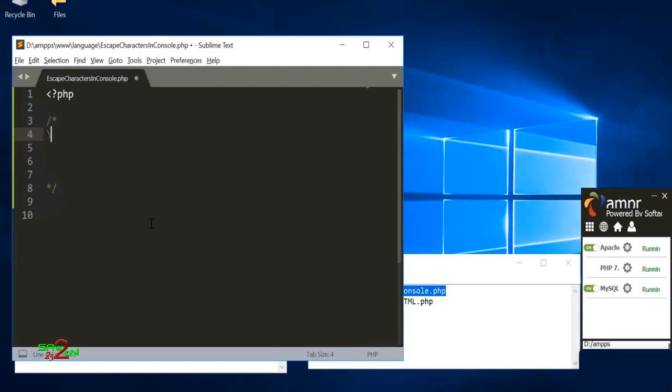First is \n. This is the backslash. Okay, you have to have a backslash and the notation n. This is called a new line. Then you have carriage return. \t is a tab. If you want to have a tab, then you have to say \t. Then you have a special character called $. We haven't covered variables and constants, so when you go to the section on variables and constants, you will understand what is the value of the $. So even if you want to print the $, then you have to say backslash and $.